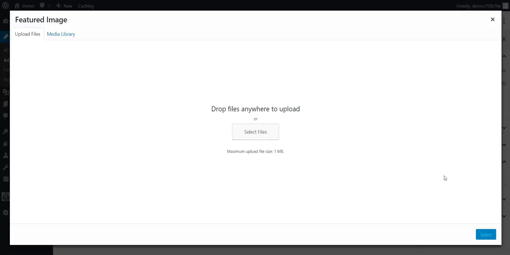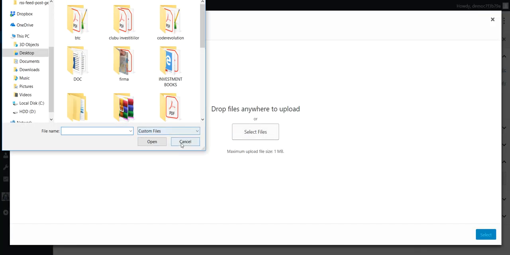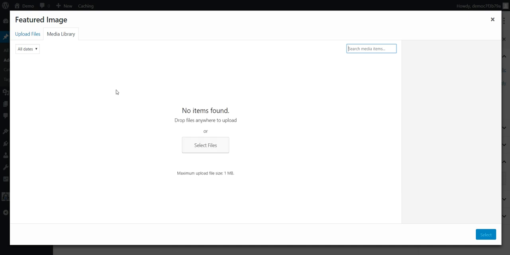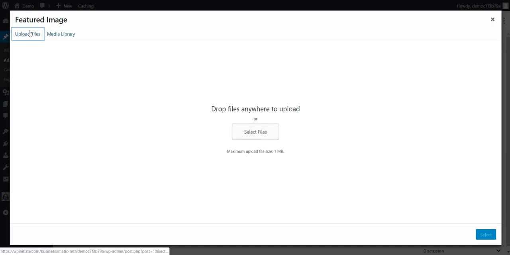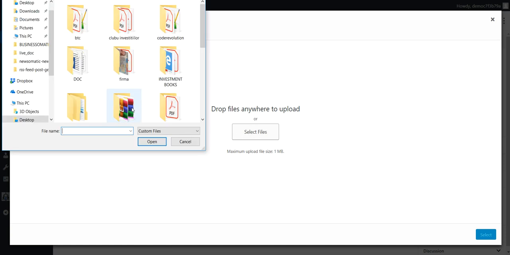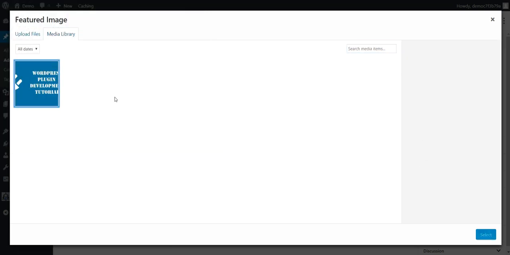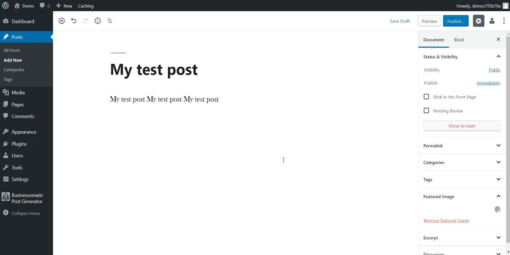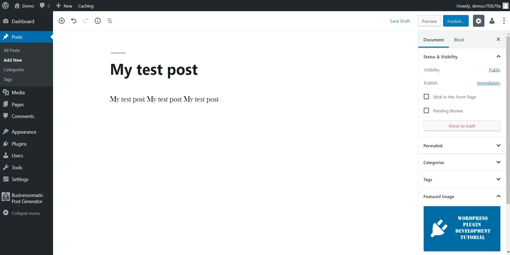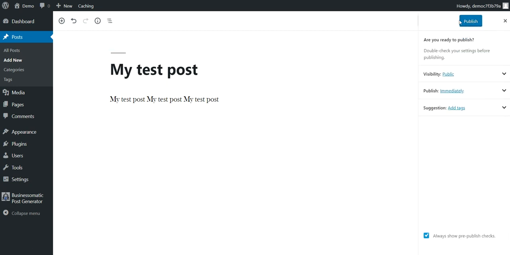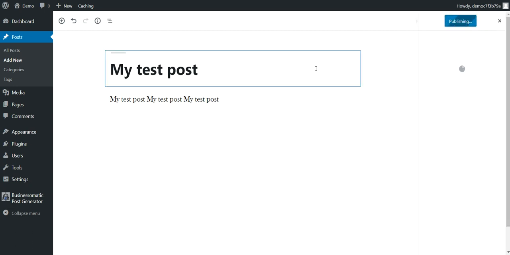Let's add to it also a featured image. Okay, so now let's go ahead and post this post on this blog, and let's simply hit publish.